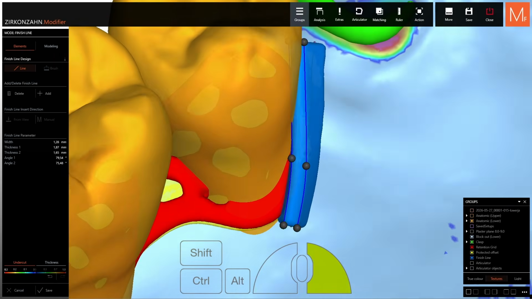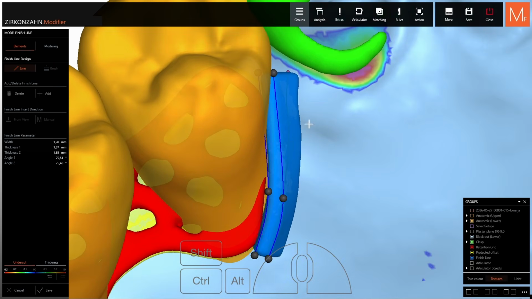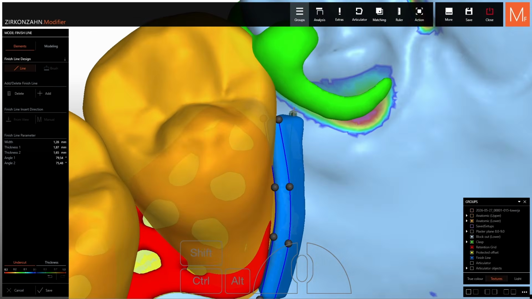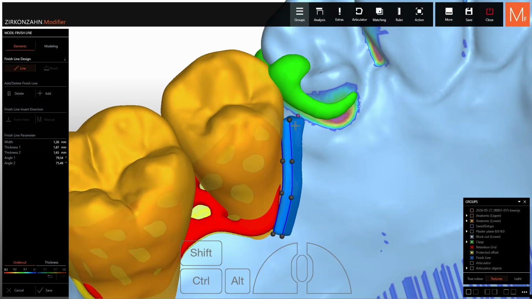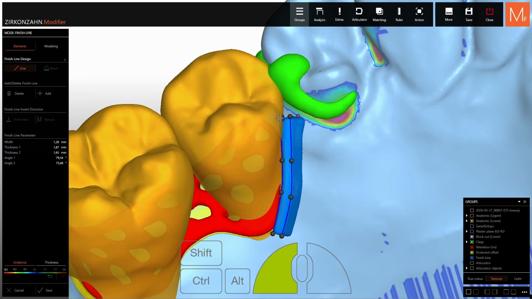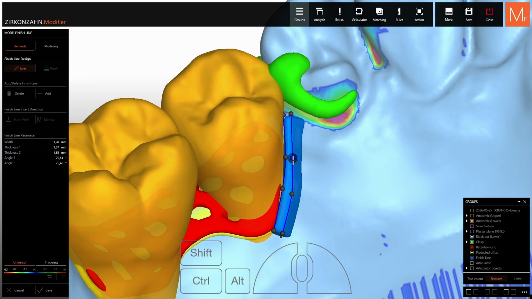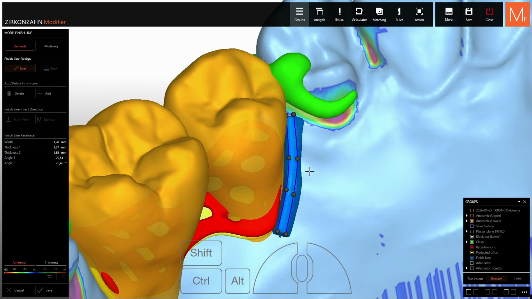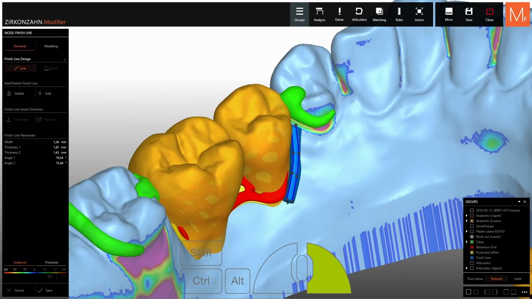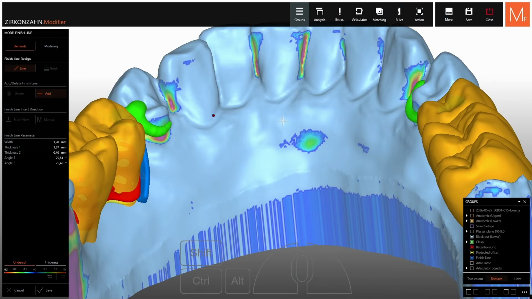From there, we can start moving our points and shaping the finish line. Once done, we add the finish line for the other side.